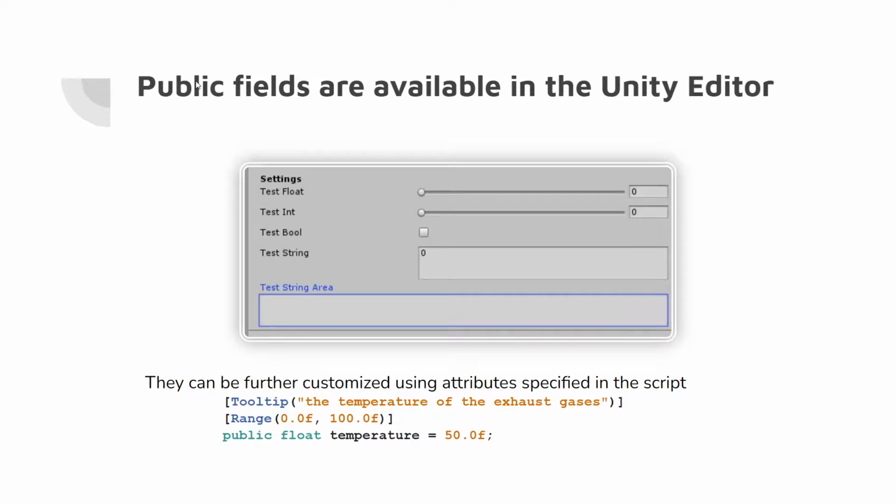Public has a special reason to use it when we're talking about Unity, because it's the way that we can also make things visible from our scripts to the Unity editor. So if you want some data within an object to be editable from the Unity interface, it has to be declared public. There's some other things you can do to decorate them that'll give you floating tooltips, a range, or make it a slider and so on. But the important part is this part here. When you say public, it enables it to be seen by the Unity editor.